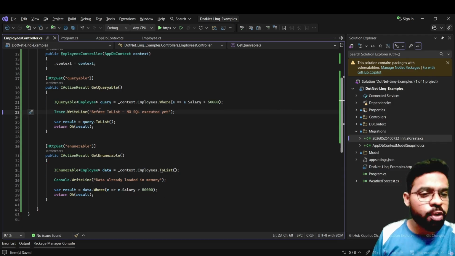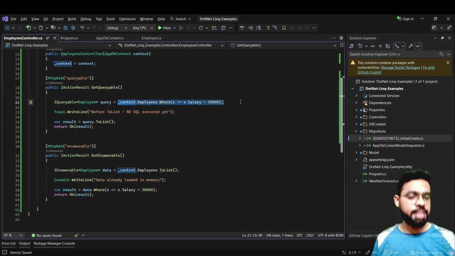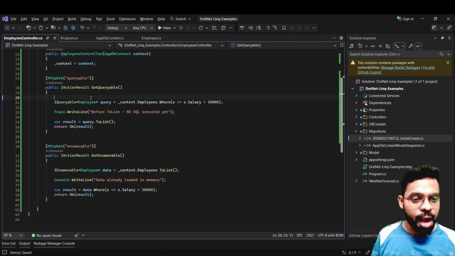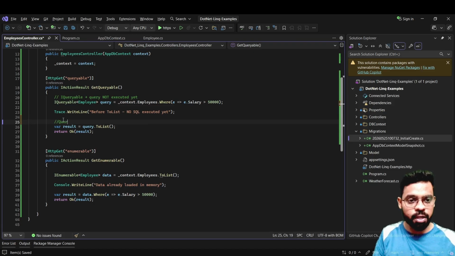If we talk about IQueryable, what does IQueryable do? It will apply the filter condition on the database side. Means at this moment the query is not executed yet. The query is executed at this moment.